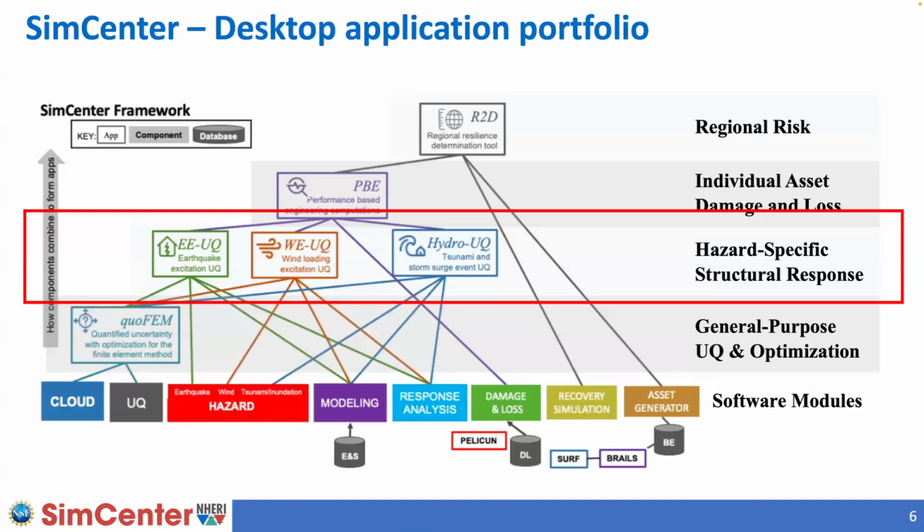Taking the earthquake engineering application as an example, when we do a seismic risk analysis, a lot of times we want to construct a response spectrum, and then we select ground motion records to match that spectrum, give the records to a structural analysis model, perform some nonlinear time history analysis, and study the structural response in those analyses. To help facilitate this whole process, in EE-UQ, we have the response spectrum construction algorithm and also the ground motion record selection and download functionality embedded. And this makes the whole workflow much easier than it was before.